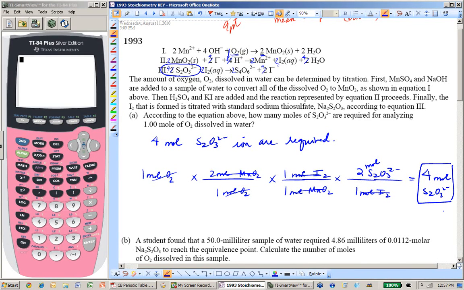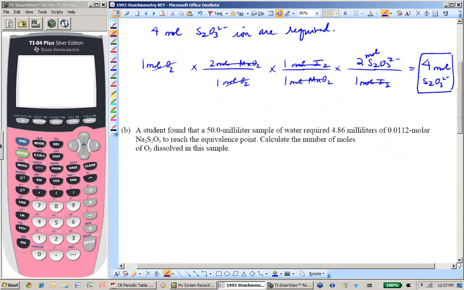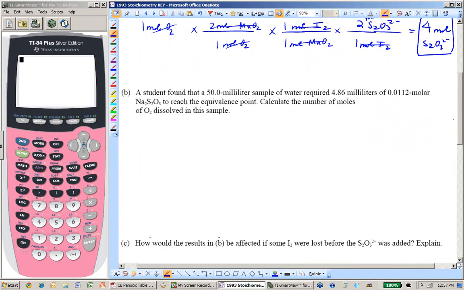So you either look up there and you figure it out by realizing you've got to respect the stoichiometry in each one of those subsequent steps, or you can do it through dimensional analysis. It's your choice. Either way, it was worth a point. And it was a lot of thinking to get that point, actually.